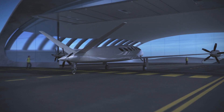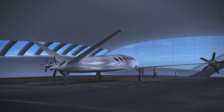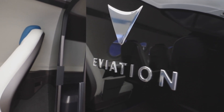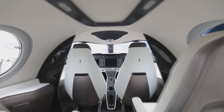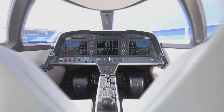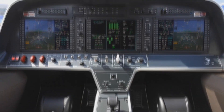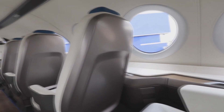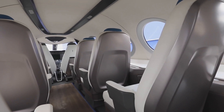The awesome features of this aircraft don't end there. If you thought that this aircraft might lack the luxury feel of other small aircraft, you're wrong. The aircraft looks amazing on the inside — really futuristic and much more quiet and sleek than comparable sized and capable aircraft. Alice is made of 95 percent lightweight all-composite material. In aviation, composite materials are usually fiber reinforced plastics — the fiber is Kevlar, carbon fiber, or fiberglass soaked with a plastic resin.